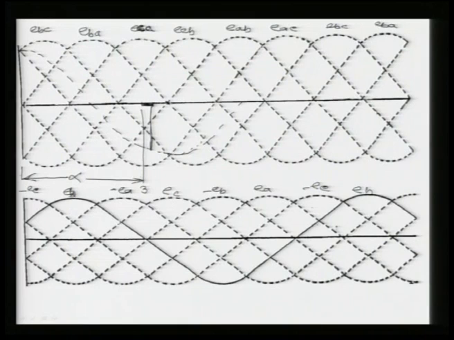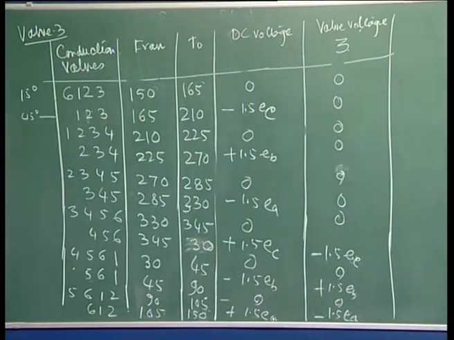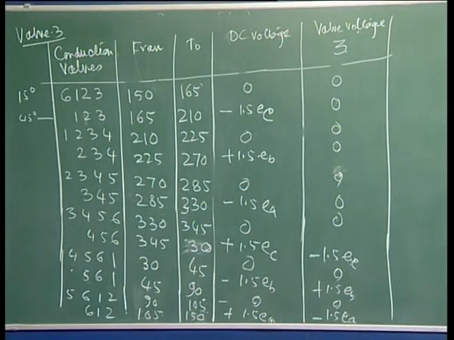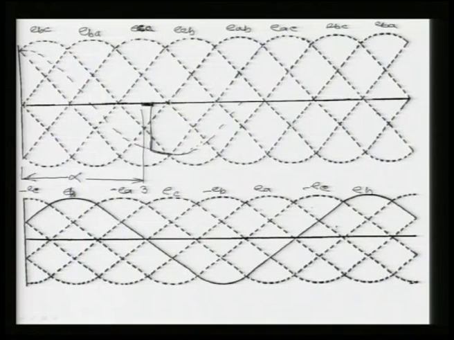So once valve 3 here, as I said, the gate pulse is given, it will conduct at 150 degree, because the voltage across this is positive, and then it will go up to 15 degrees when the 4 valves are conducting, that is 6, 1, 2, 3. After 15 degree, the commutation between 6 and 2 is over, then 1, 2, 3 will be conducting and the output voltage will be here. Now it will go for 45 degree. You can see this was the 15 degree here and the 30 degree here. So it will go up to this portion here, where we are giving the pulse to valve 4, and this will be your output voltage.